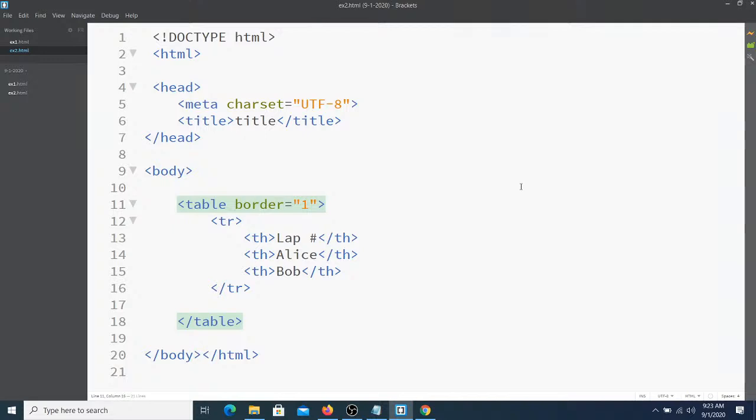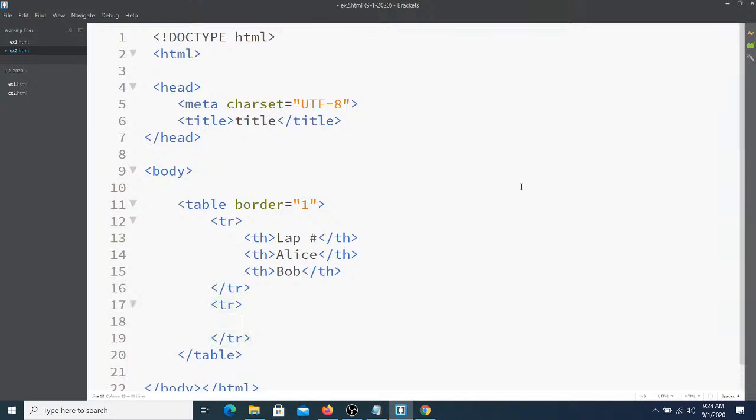So that's our first row with our table heading, but it's not really going to make sense unless we have actual data. By the way, it's good I mistyped that. Even though we can type uppercase names, modern style for HTML is just to do everything lowercase.